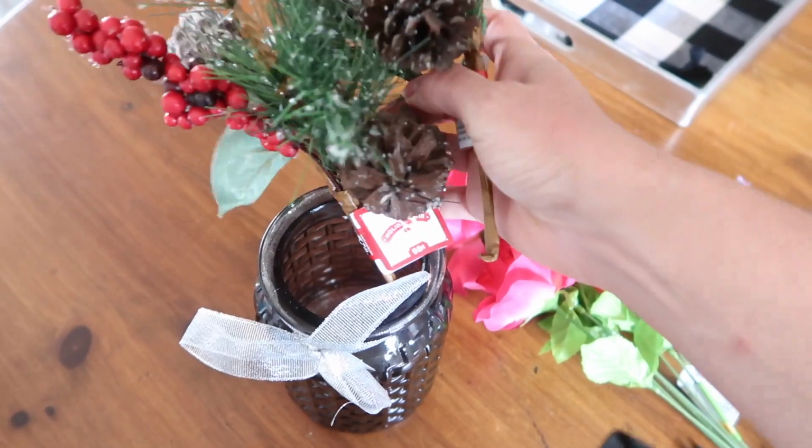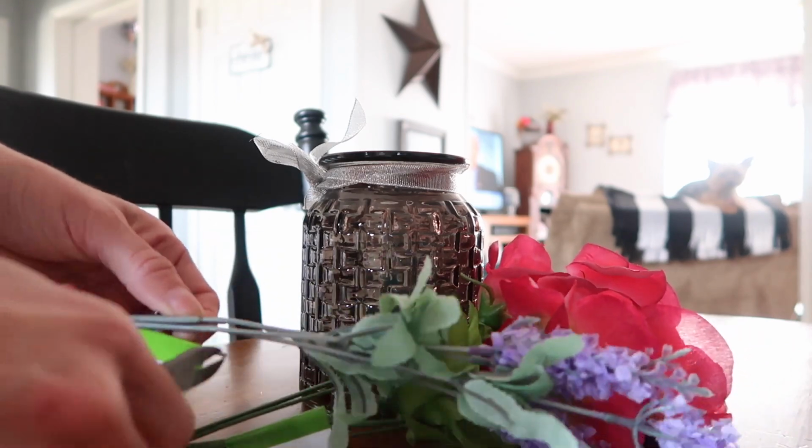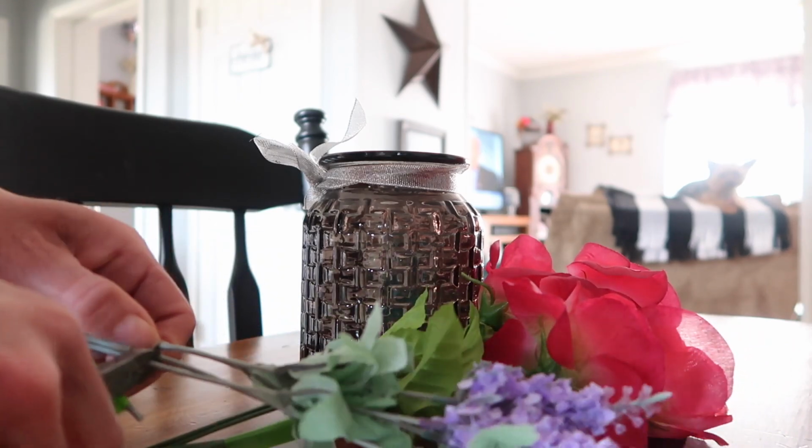I am really ready for spring, so I'm removing the rest of the winter decor and adding in some spring pops of color. And I picked up these florals at Dollar Tree as well.